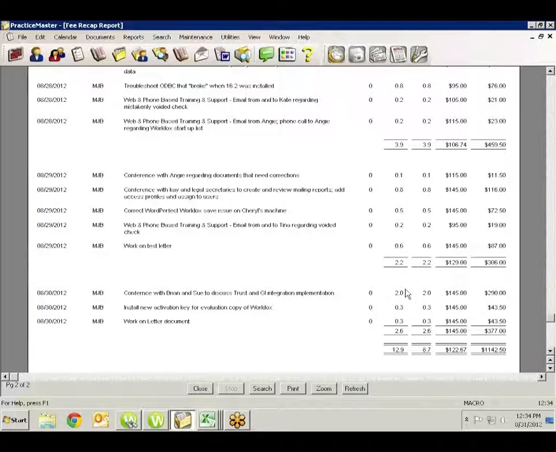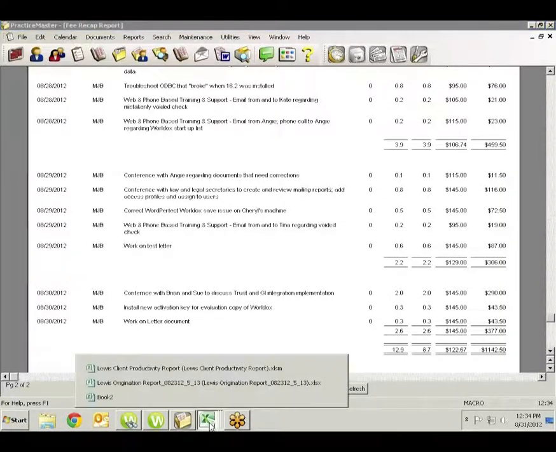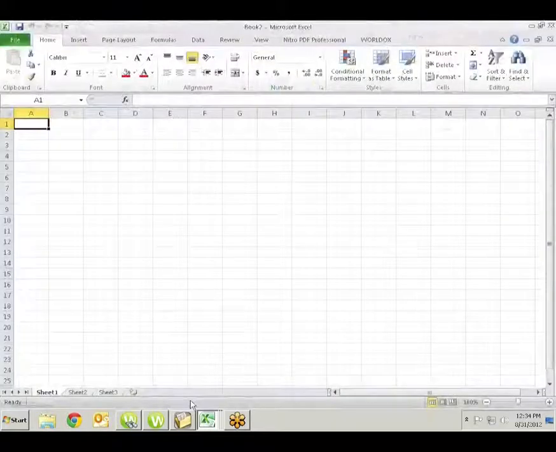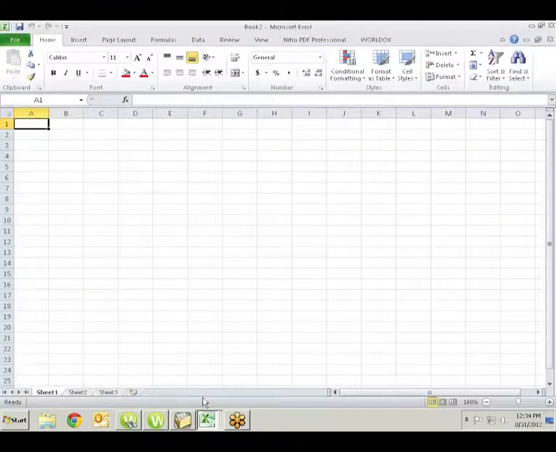Now, another more advanced method is to use something we call ODBC. ODBC is a nerd term. It really just means Open Database Connectivity, and it is a way that most software packages have of opening up and allowing access to their data to ODBC compliant programs like Excel or Microsoft Access, or a host of others. Crystal Reports, there are a lot of programs out there that are ODBC compliant.